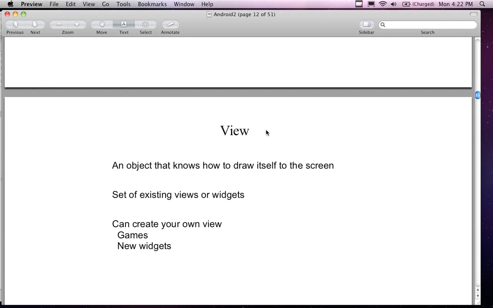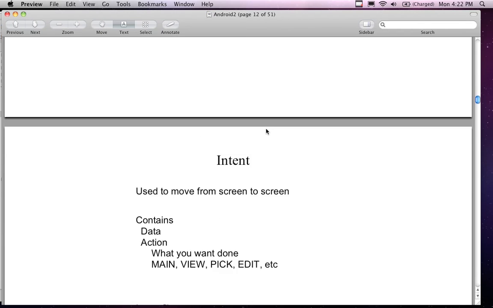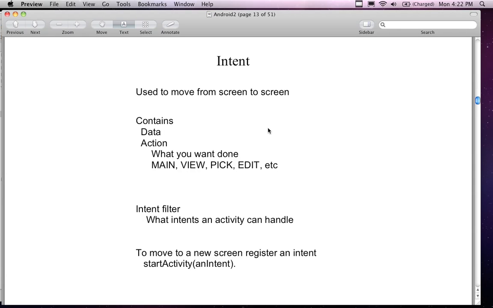And the one that's in here tells you what the concept of intents is. It's an underlying feature of the Android development environment which you're going to use, and it's used to move from one screen to another. An intent is when one program calls another program, but it's not really a program, it's a screen. So you're communicating between applications, essentially. You create an intent, and it's almost like a pipeline between the two screens. You can send data back and forth, and you can use it amongst different applications.